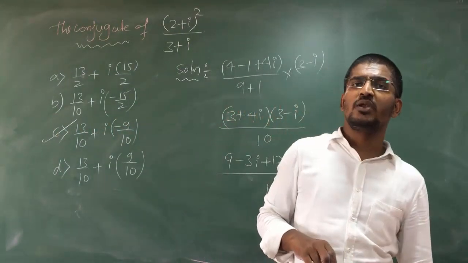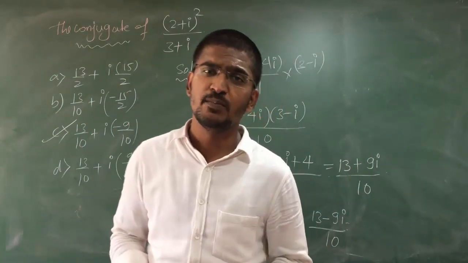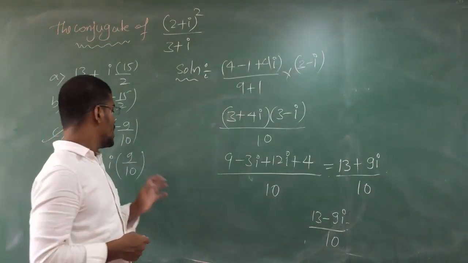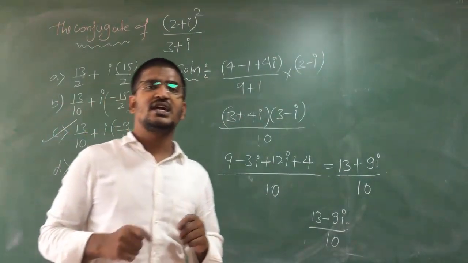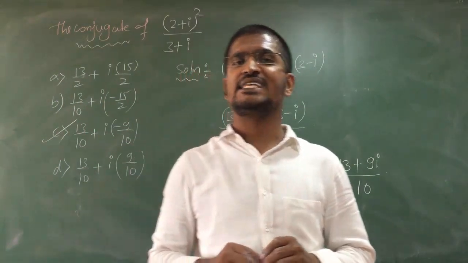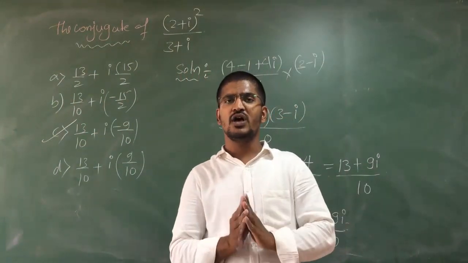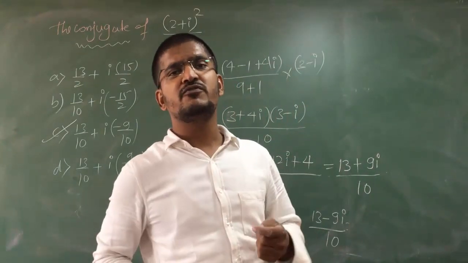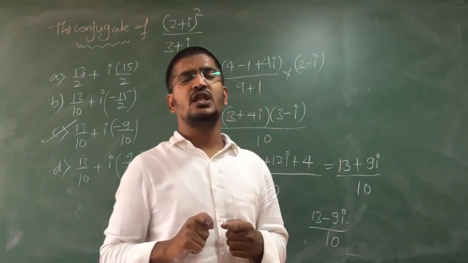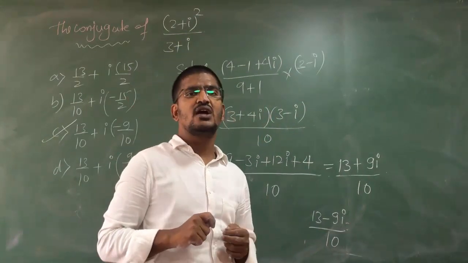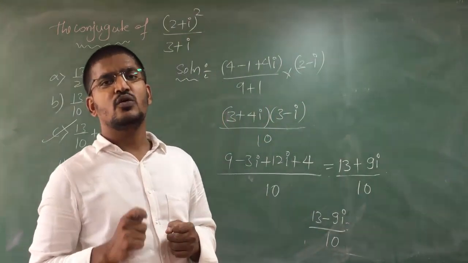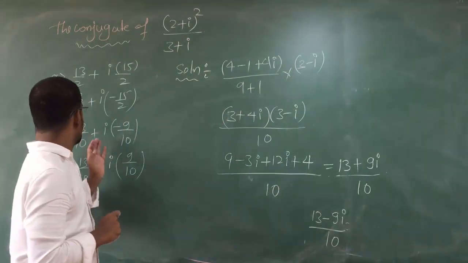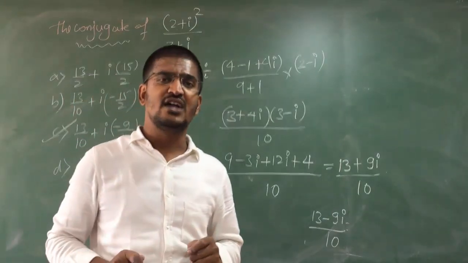In this type of problems, they are going to be very simple. Where they are very simple, you will make a hurry to solve the problem and you will go for option D. But that is very wrong. Don't make hurry in exam. If the problem is simple, no worry, solve it very slowly. That means working must be fast, but while answering the question, while putting the answer in your answer sheet, don't make hurry. Think once more and put the answer in your answer sheet. So here option C is the correct answer. Clear?